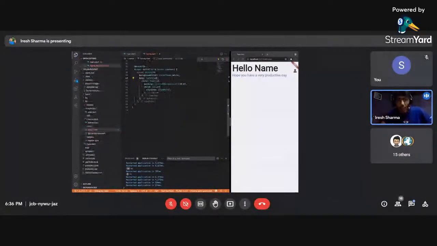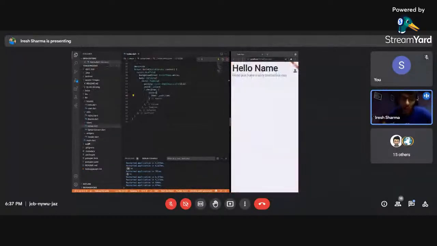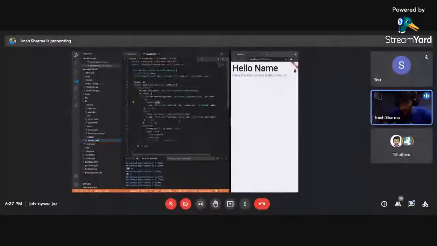Perfect. So now this is going to give me an error here because it's looking for something which is not given. So we're going to give it a name, and the name can be underscore user dot name, and it'll still show hello name. It won't show Iresh Sharma or Iresh. That is because in header we have hard coded the word name.